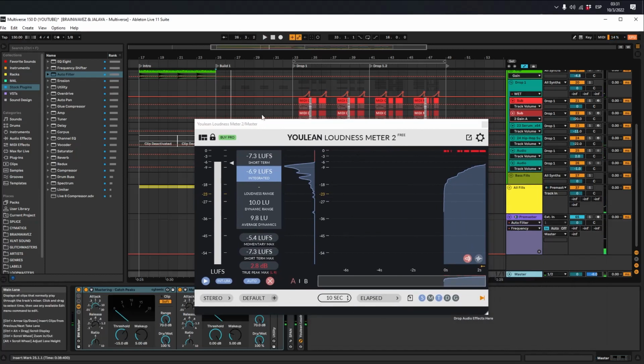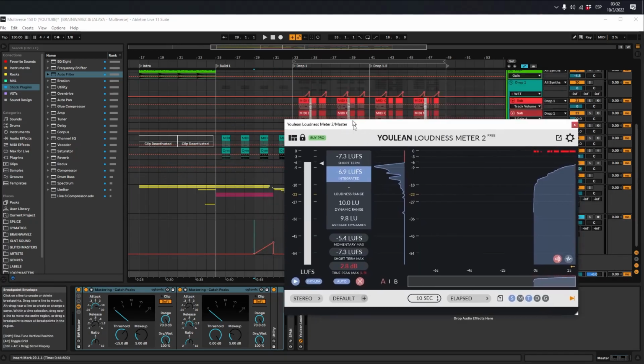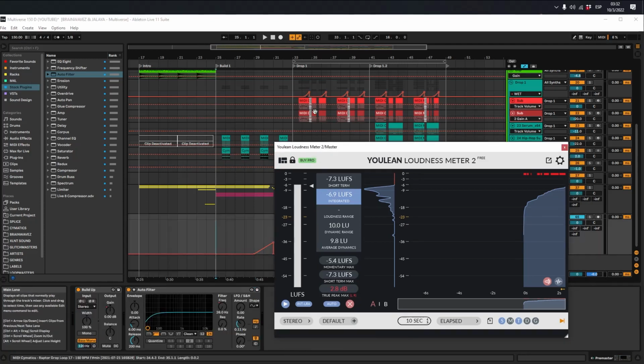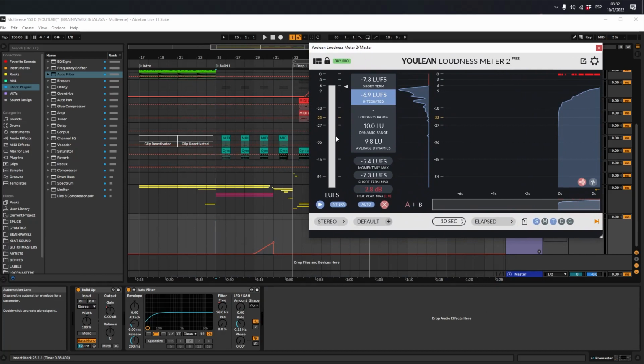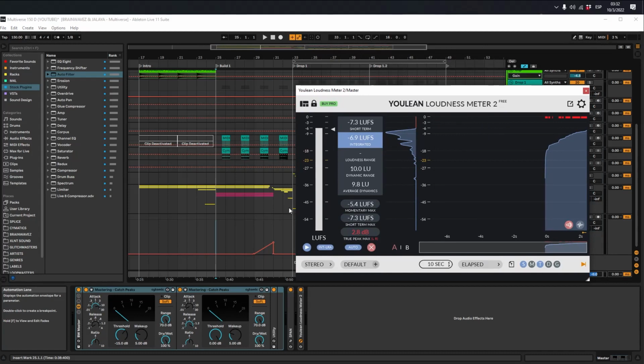I have my master on, by the way. This is why I like to have a shortcut to go back and forth between my mix and my master, because that way I can check the loudness, and I can get a good sense of how they could sound when it's done. And also, when your master is on, you can hear flaws in your mix and fix them. So, as I was saying, to measure the loudness, I will have my master on, and then I will be checking in this plugin.